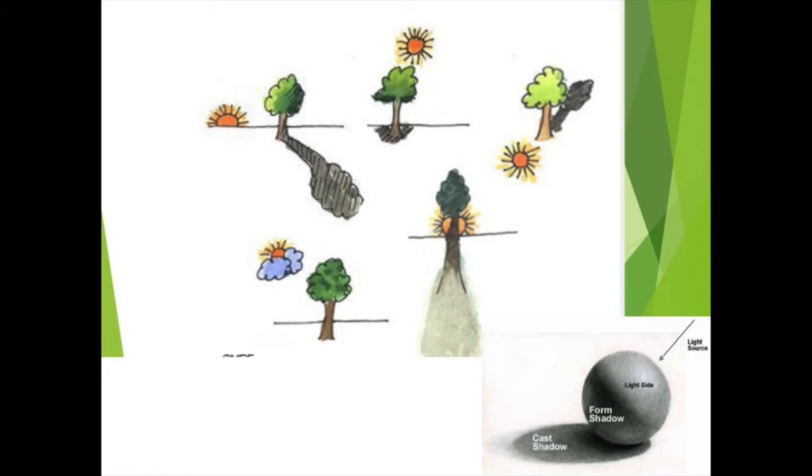A lot of times artists will, whatever they're working on, be it a portrait, a landscape, a still life, make a little sphere like this. They'll either put it on the bottom of their canvas, or on a little piece of paper, and they'll light it the way the light is coming from, and shade it real quick. Daryl Steele did this for us when we were with the program that we did.